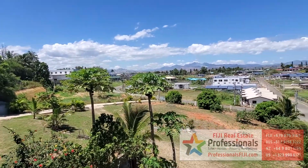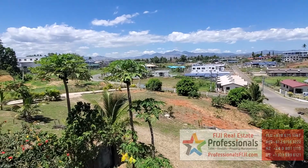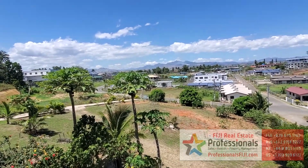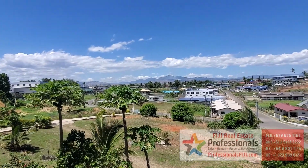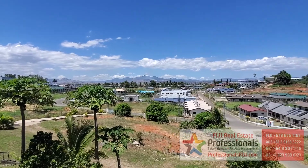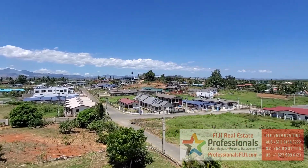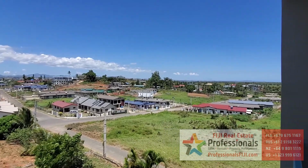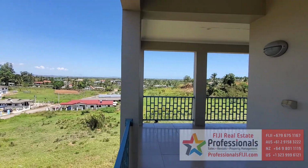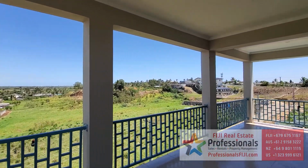So all that land below you there, that is an opportunity to expand on what we have right here in front of us. A total of about 1 acre divided up into 4 parcels of native lease with just over 90 years left on each. And look at this. I mean, these views are just awesome. You're on top of the world up here. It's covered, shaded, quiet, just so peaceful up here. I mean, you can see all the way around.